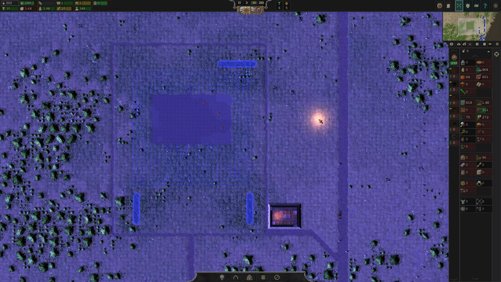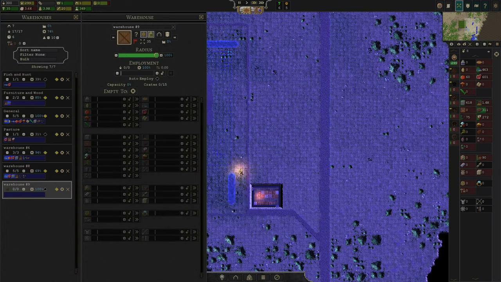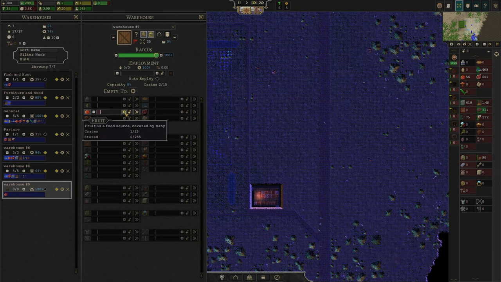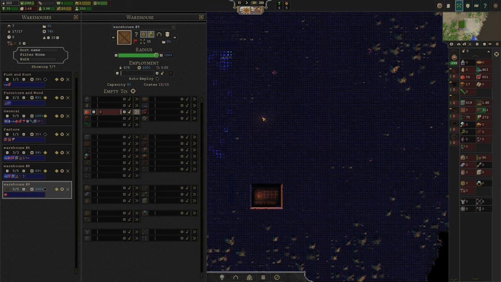Bring that up to an even 100. Make it so. Oh, so good. And this is going to be just fruit storage. Burnt all of it. Fetch it even. It all comes here.